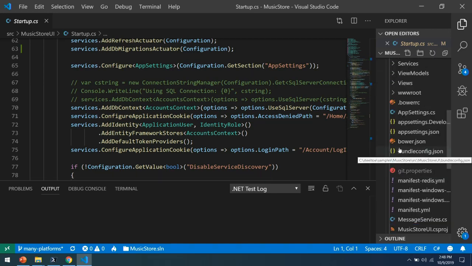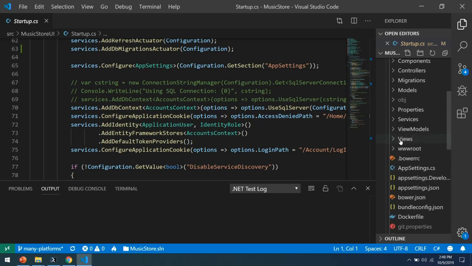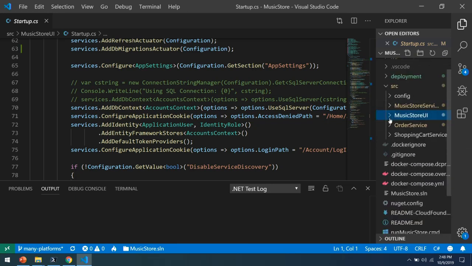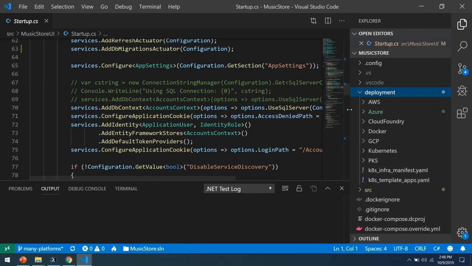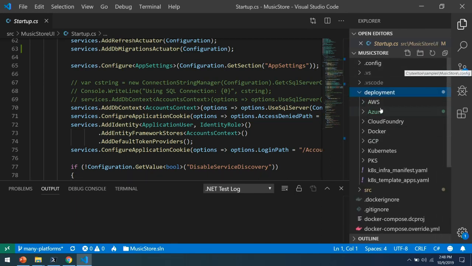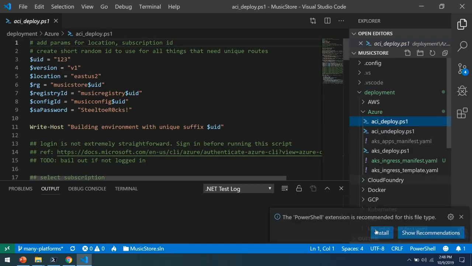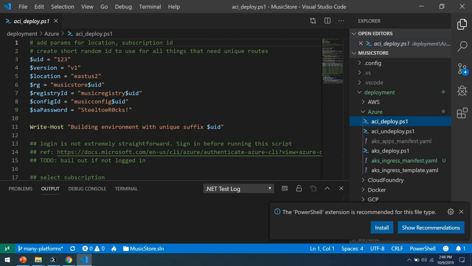All right. The code isn't too exciting across the rest of the music store applications. It's a collection of web APIs and a web UI, so I'm not going to drill through all of that source code. But the part where we spent a fairly significant amount of time is with all the scripting involved to get all of this stuff up and running. I've spent probably the last month in PowerShell, for better or for worse. One thing that's kind of neat to know, if you didn't know already, PowerShell Core is now cross-platform. So we can take one script and run it on OS X, on Linux, or on Windows. I'm over here on Windows doing my thing with PowerShell, and Hananiel can pick it up and just take it away from there. Yep.